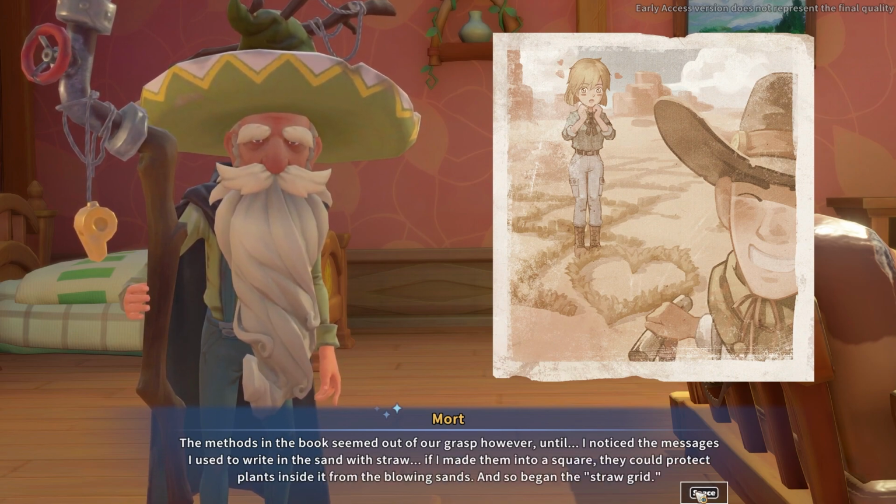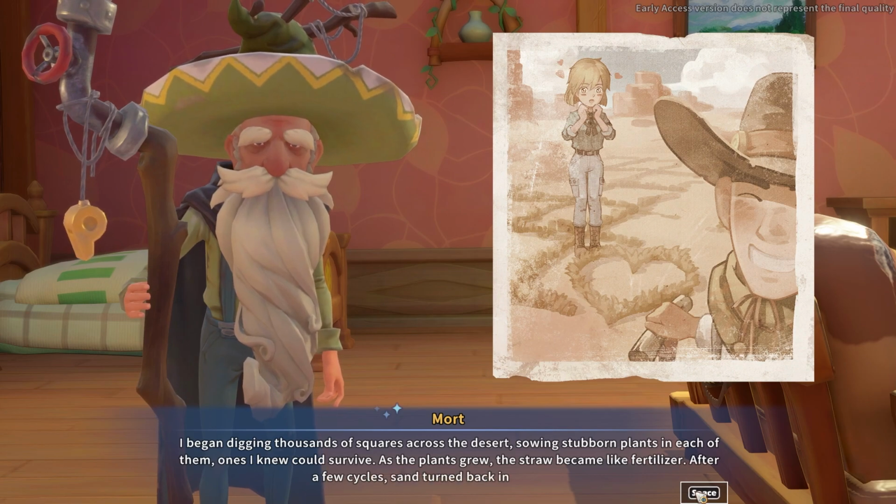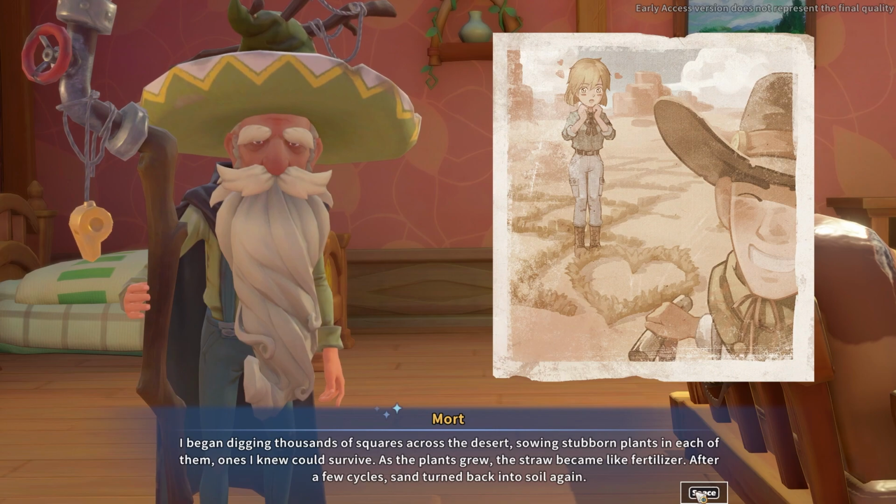If I made them in a square, they could protect plants inside it from the blowing sands, and so began the straw grid. I began digging thousands of squares across the desert, sowing stubborn plants in each of them, ones I knew could survive. As the plants grew, the straw became like fertilizer. After a few cycles, the sand turned back into soil again.